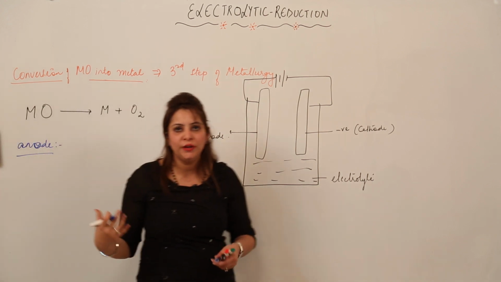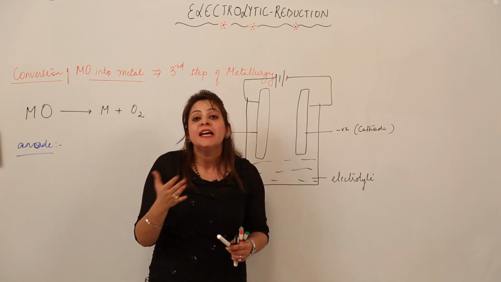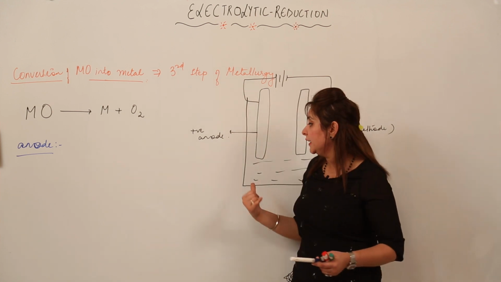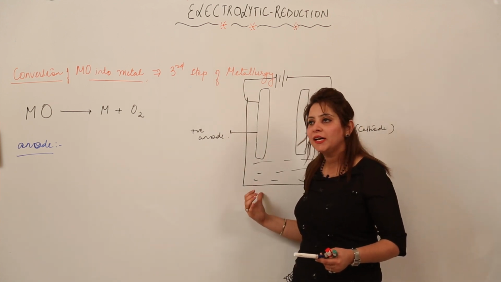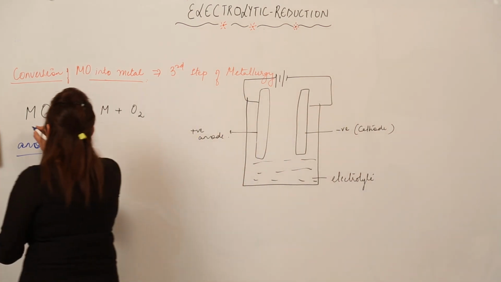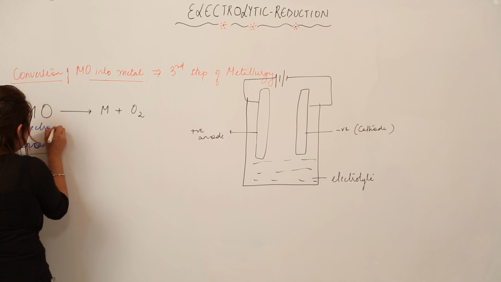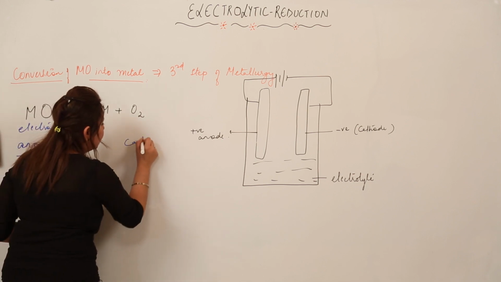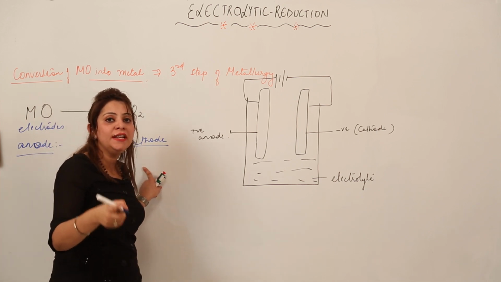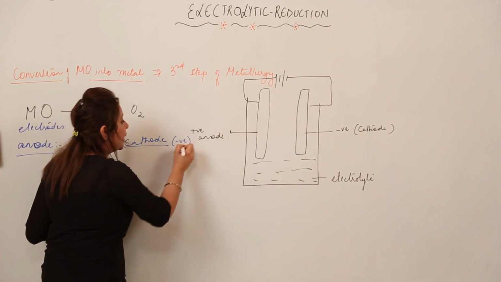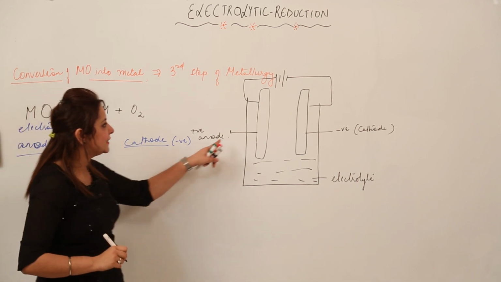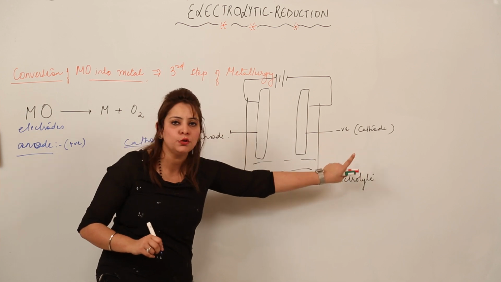As you are familiar with the term electrolysis, the same thing we will be doing here. On passing electric current, the electrolyte will dissociate into ions, and it is carried out in an electrolytic cell. So again we are taking into consideration the electrolytic cell. We have two electrodes, anode and cathode. The one attached to the negative terminal is the cathode and the one attached to the positive terminal is the anode. As you can see, this is the anode and this is the cathode.